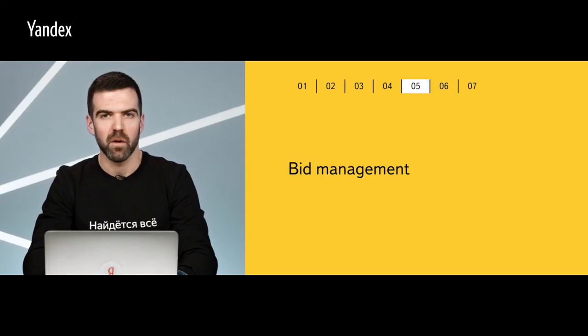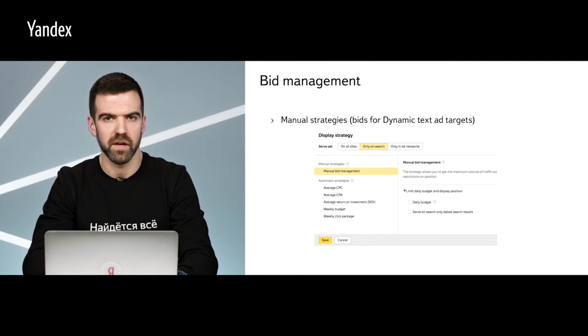Now it's time to talk about bid management for dynamic ads. You have two options. As we already mentioned, advertisers using manual bid management strategies enter their bids when creating filters. There are no recommended bids for dynamic ads. To get a general idea for your bids, the best place to look is in your text and image campaigns. When doing so, keep in mind that insufficient bids can limit your impressions. Your dynamic ads simply won't win the auctions they enter.